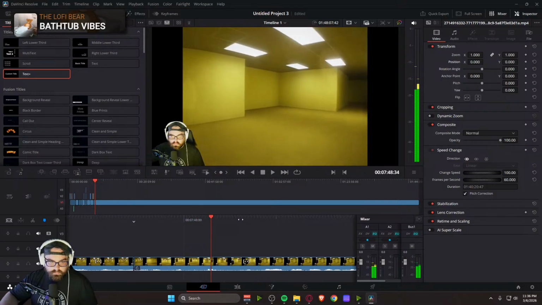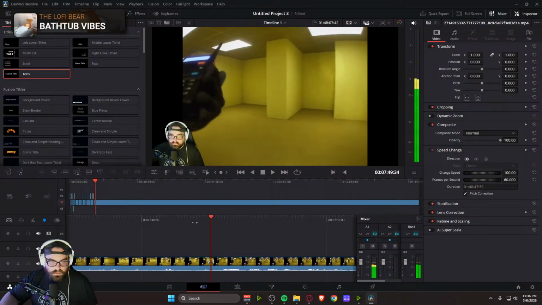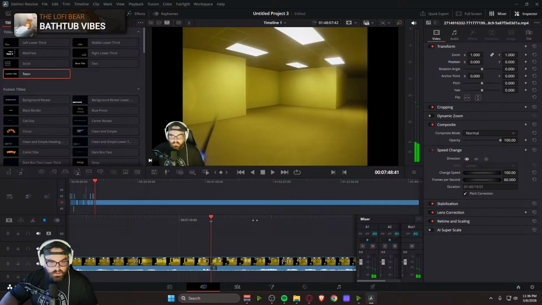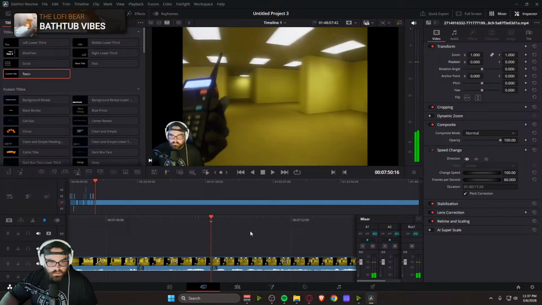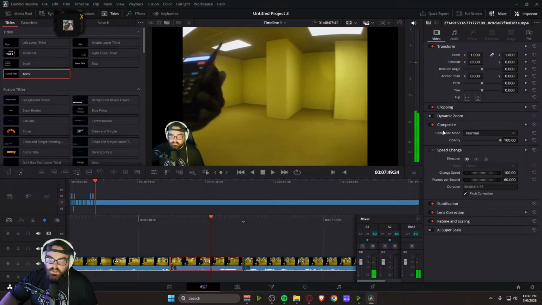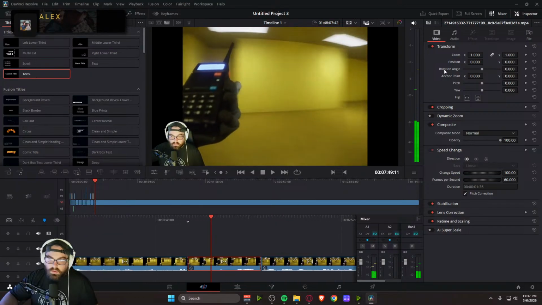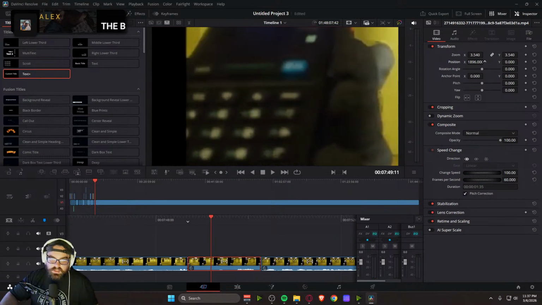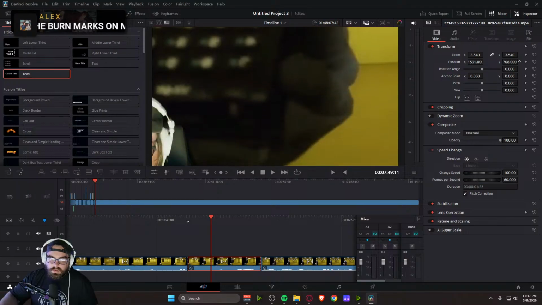Let me actually go back here. So I can do a real quick... So what I can do here is... So I want this one. This is where it kind of gets a little difficult, doing the super zooms.